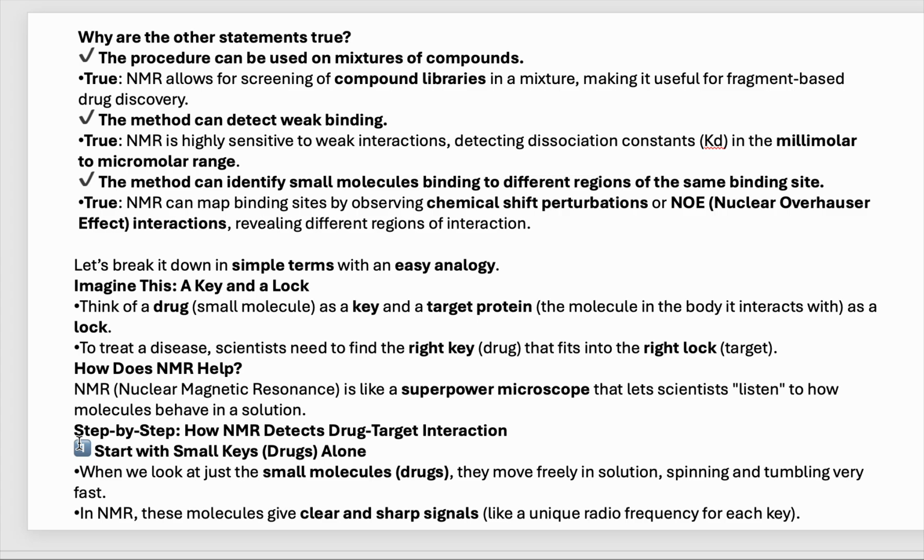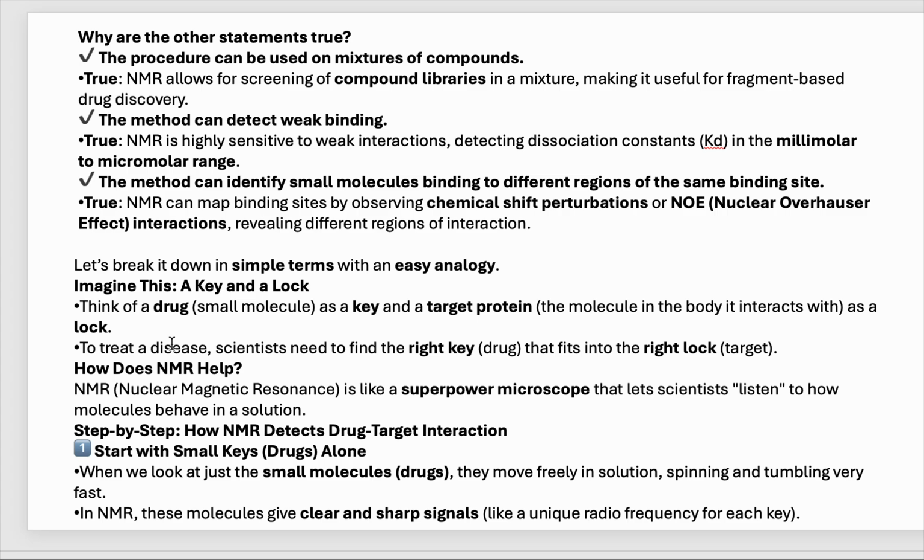That's one entire new concept on its own, but it can basically sense the neighboring difference or change in its neighboring interaction. That's called nuclear Overhauser effect. It's a very deep and a very big topic on its own, so it has been explained already. So yeah, now let's see how they are using NMR for drug interaction screening.